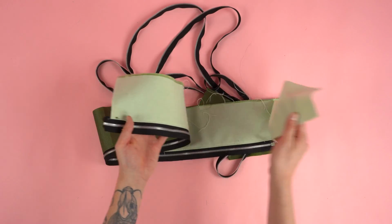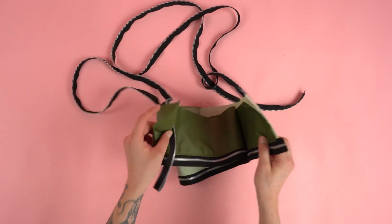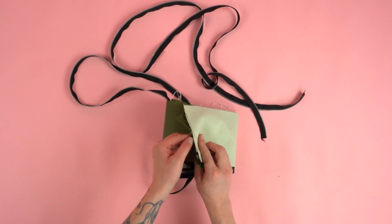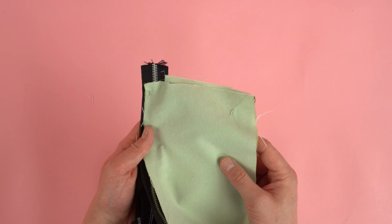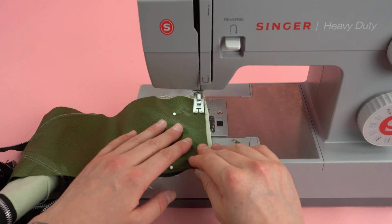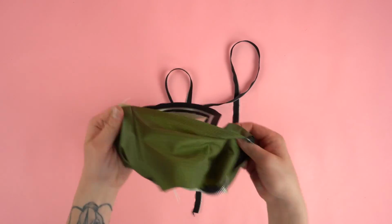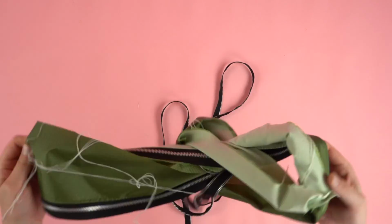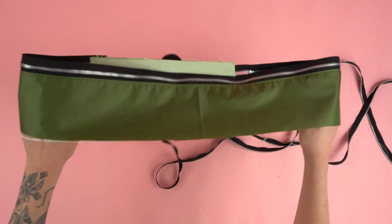Grab the opposite end of both top and bottom panels, place the linings together, and place the main fabric right sides together, sandwiching the top side panel in between the bottom side panels. With all the edges lined up, pin the layers together and stitch at a 1/4 inch seam allowance on the top edge. And you really want to make sure you have all the side edges lined up evenly. Flip the outer right side layer out flat, and I like to just double check to make sure that all the zippers got included and also all the layers.